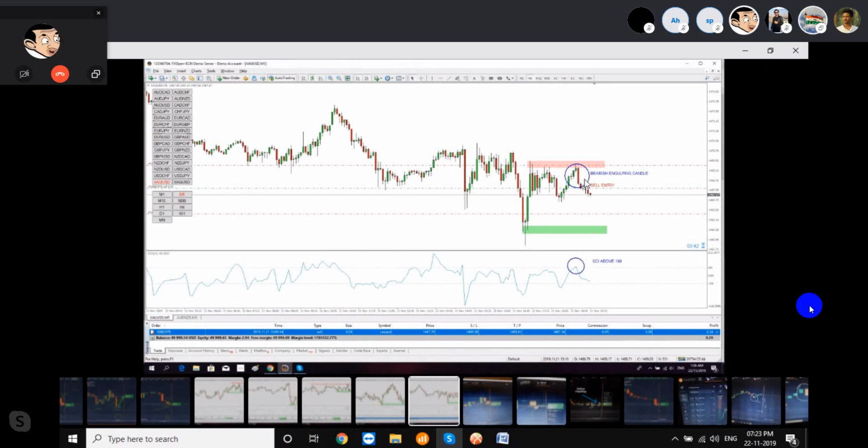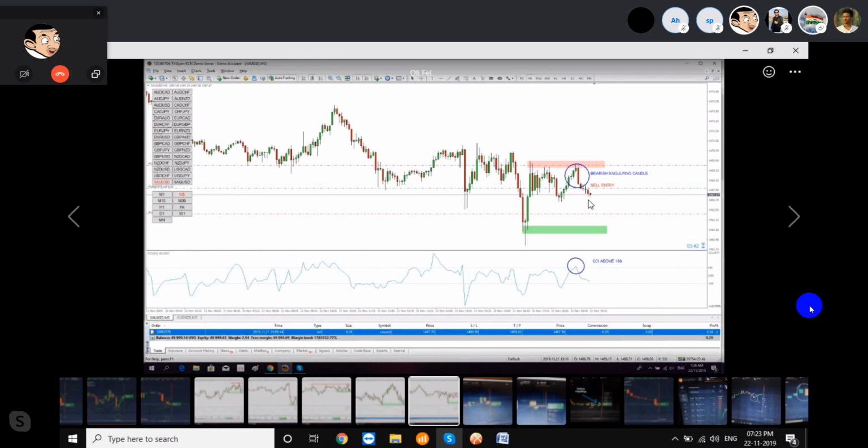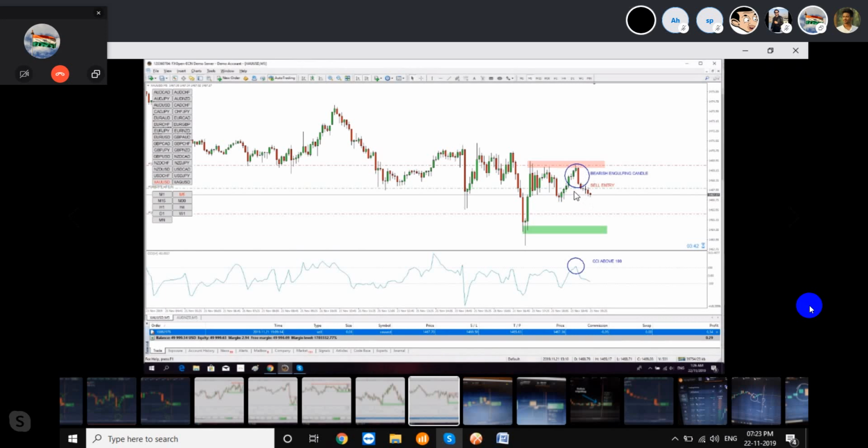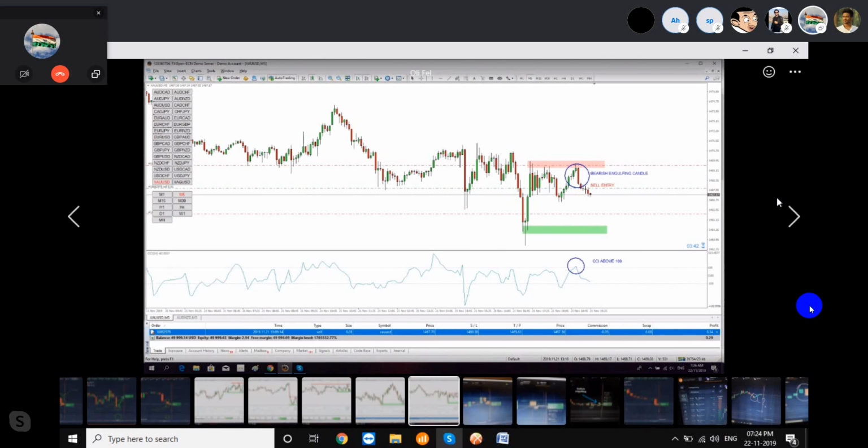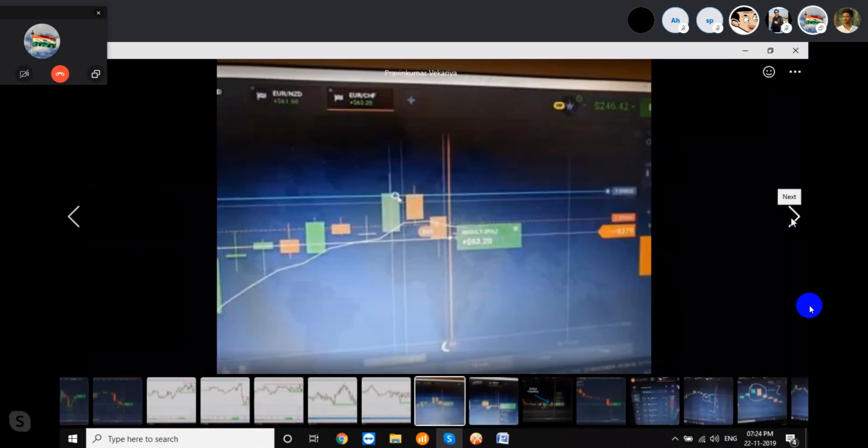Maybe 300%. Oh no, Oliver, you are committing a mistake again. See, it is I think more than 1,000% bigger than that candle. It should not be. What I told is that it should be 120 to 150% of the previous bullish candle. It should not be more than that. So if you are seeing such candles, never ever take a trade. Please don't jump into the market. It's not good. Okay, thank you.